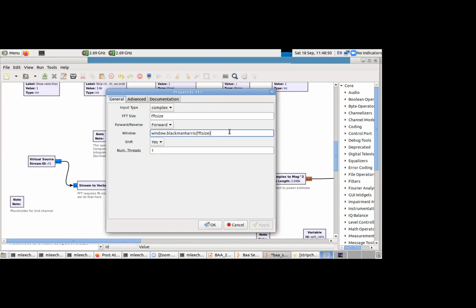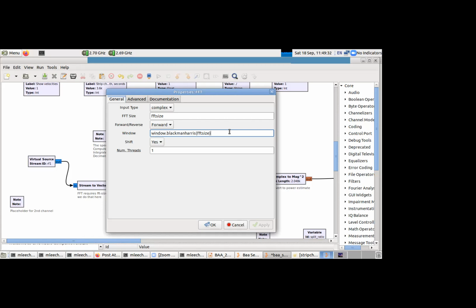The shift operator. Most FFT libraries, and the one used by GNU Radio in particular, produce their output in a format that would not really be considered natural. The first half of the output buffer goes from DC to the highest positive frequency, and then it goes from DC to the lowest possible frequency, which is not the natural order of things. Normally you start with the lowest frequency, go through DC, and then the highest frequency. This is because we're dealing with a complex sample stream, which conceptually has negative frequencies.